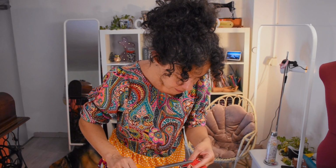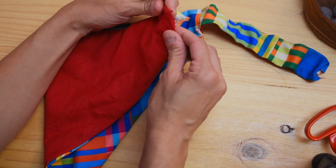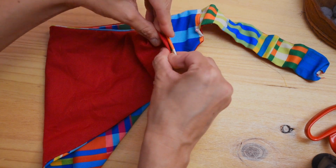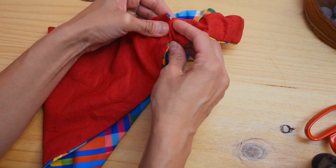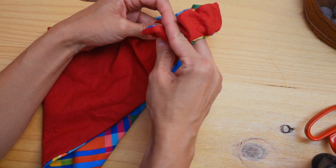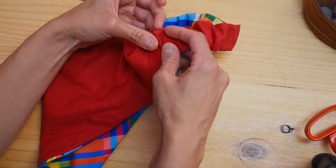And now the last step is to put the elastic band in there. And these sides I'm going to just push inside and insert the rest of the elastic so it stays in there, everything nicely sewn together.